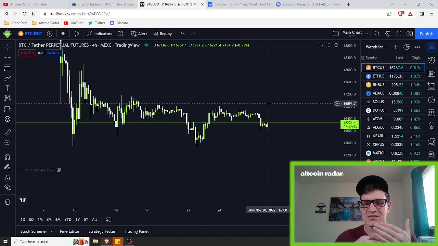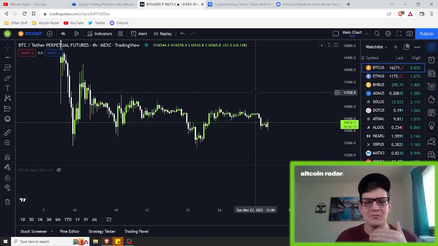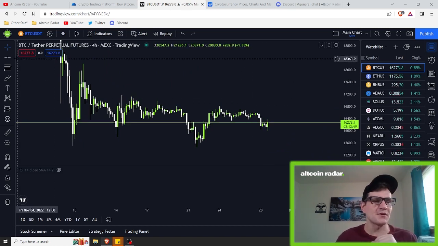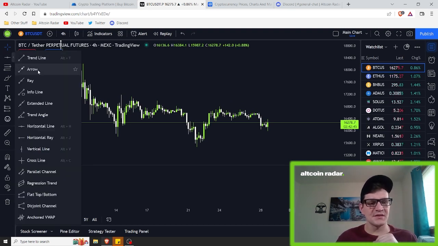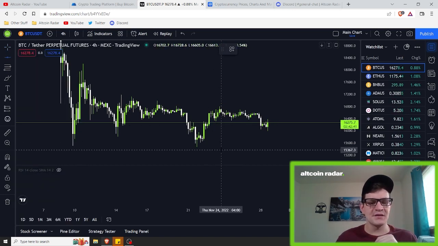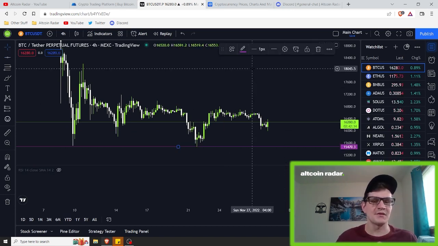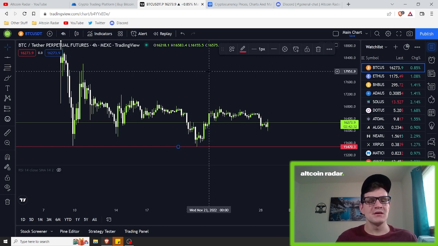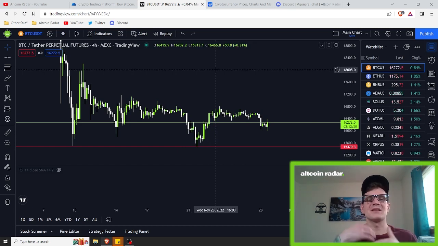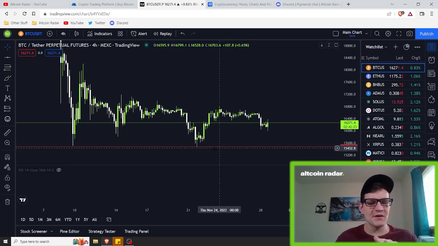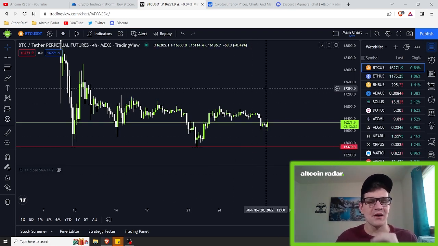I am more focused on the local support and resistance levels, okay? Because those are the ones that are important right now at this given time, all right? So what I'm going to do is take my line tool here on the left hand side, go to the horizontal line tool, and I want to find the overall bottom first, okay? So the overall bottom is right around here. This is the major support line, okay? And I'll usually make this one red just to make it separate from all of the other support and resistance levels, okay? So this is the very bottom support level right now, okay?